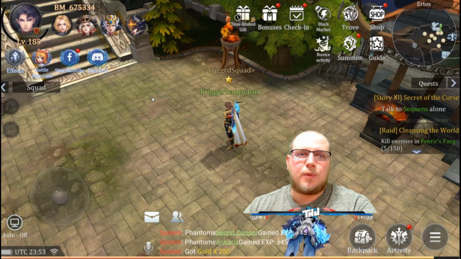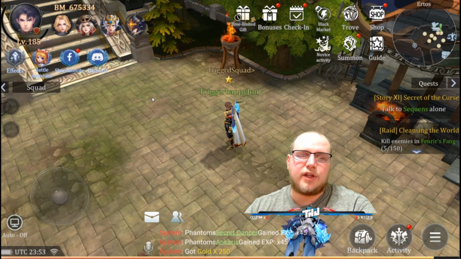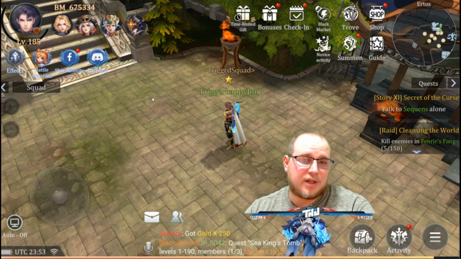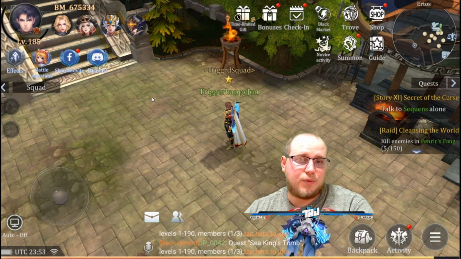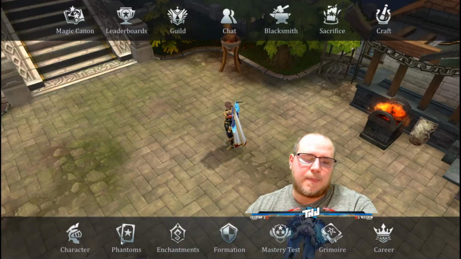So now we've kind of went over your movement, your squads. We went over a little bit about your formation and joining a guild. The last thing that you kind of want to know about is, okay, I'm a new player. Who do I use? Now, this is where things get a little nitty gritty.